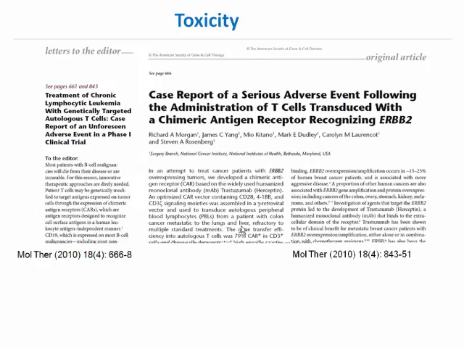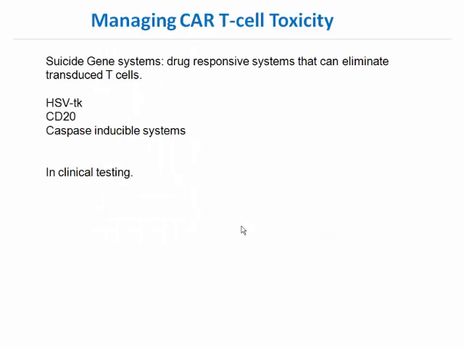But there is one report where a patient with colorectal cancer was treated with a third-generation receptor targeting the HER2 neoantigen, and this patient died of heart issues where the CAR T cells actually recognised very low levels of HER2 expression on the heart. So we need to be aware that on-target toxicity is a potential. The issue here was that they went straight in with the most number of cells in a very gung-ho fashion. We need to be careful about how we organise our clinical trials to test these things. But there are ways to try and manage this, and these are all being tested at the moment.